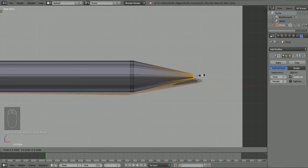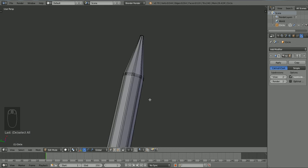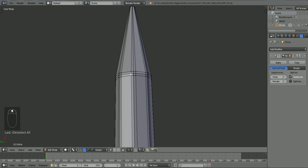Uniform scale. All right, and I'm just going to move this up a little bit. Now here's the part where it gets a bit more tricky. These edges right here are going to be the ones that stay in place on this weird design that it has, that goes like this. I'm using a grease pencil, if you're not sure what I'm doing. You hold D and left click anywhere on your screen to use the grease pencil.